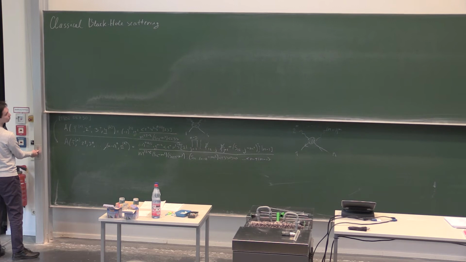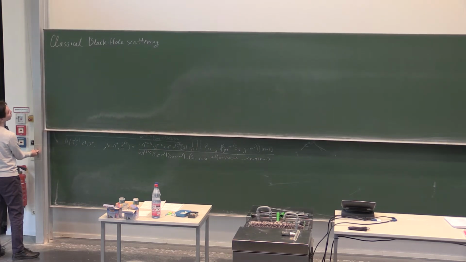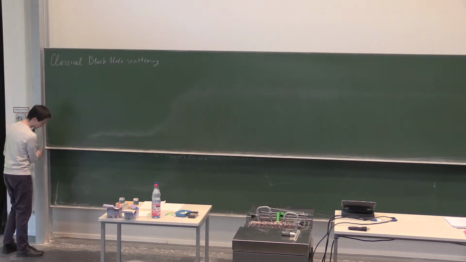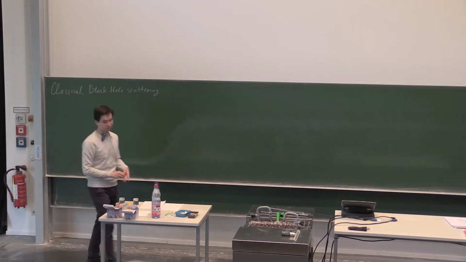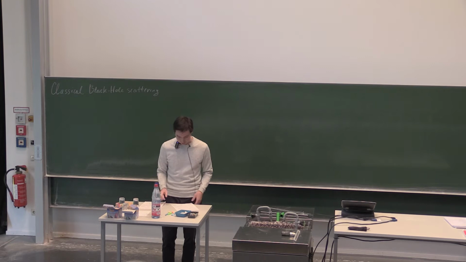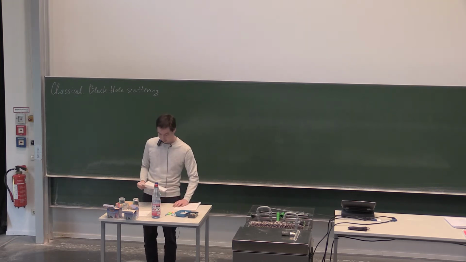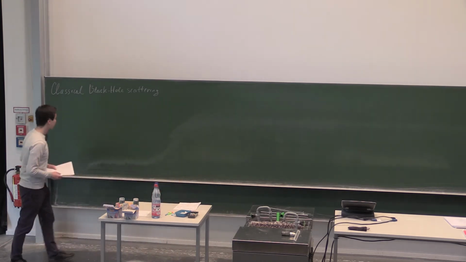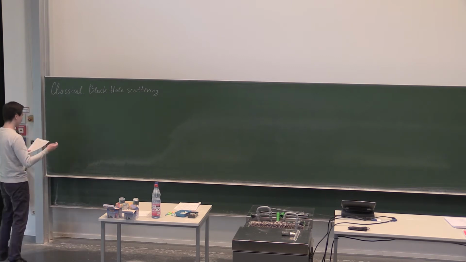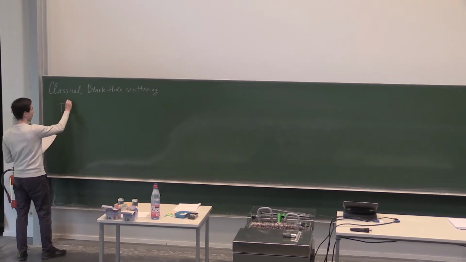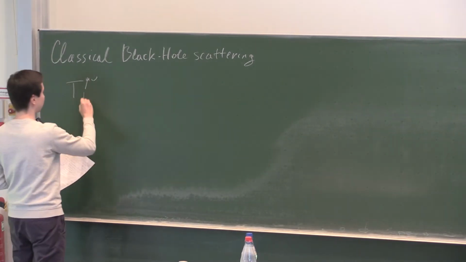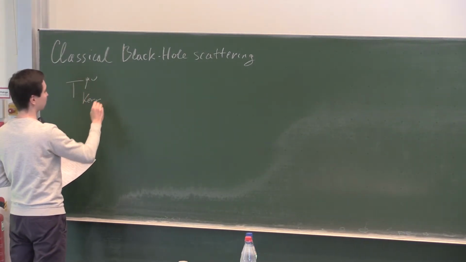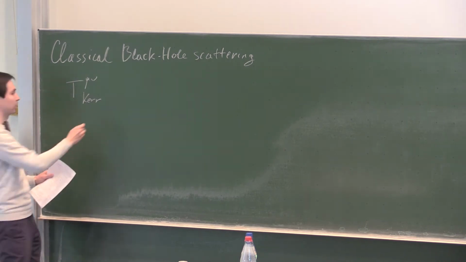So let's get to classical black hole scattering now. There's a lot of ground to cover. So far I've been trying to be quite pedestrian and actually deriving most of the things that I was talking about. And now I want to connect it to a lot of other different things.